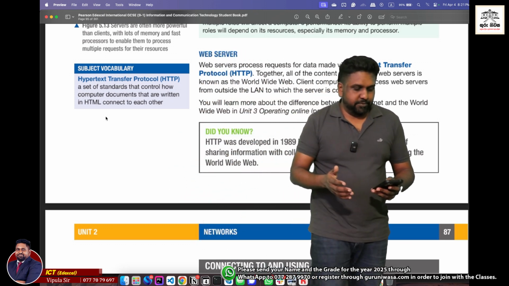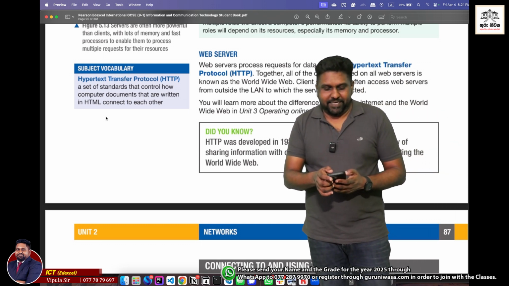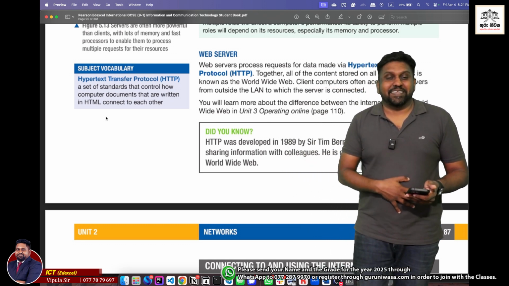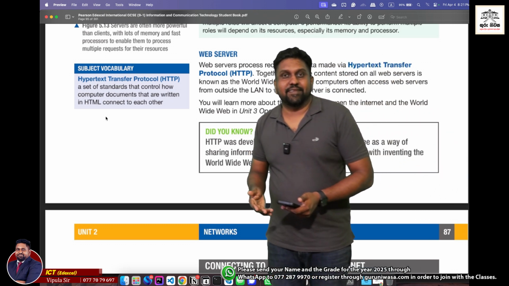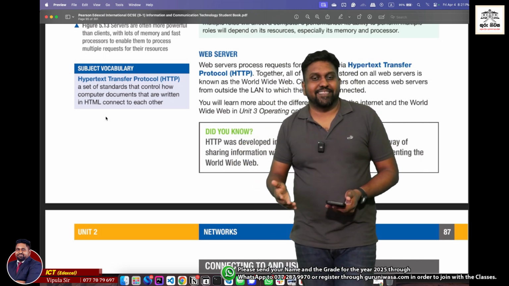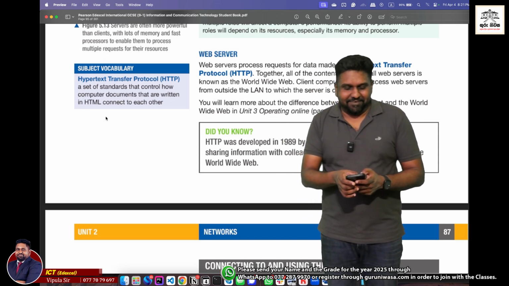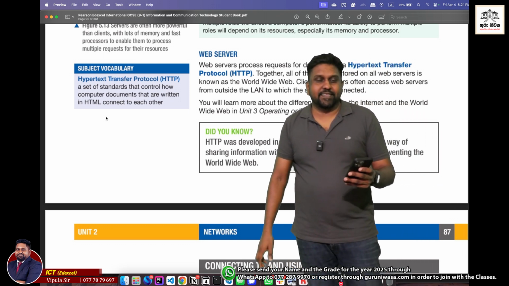Just to give you a glimpse about HTTP: back in 1989, there was a scientist called Tim Berners-Lee, who came up with this way of communicating using HTTP.